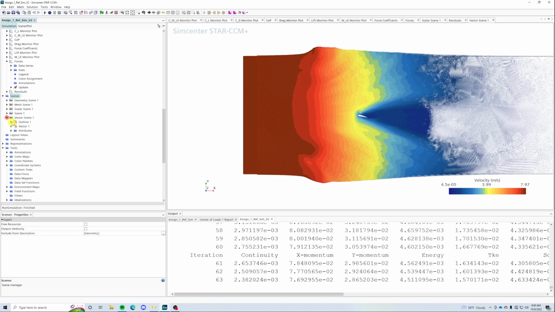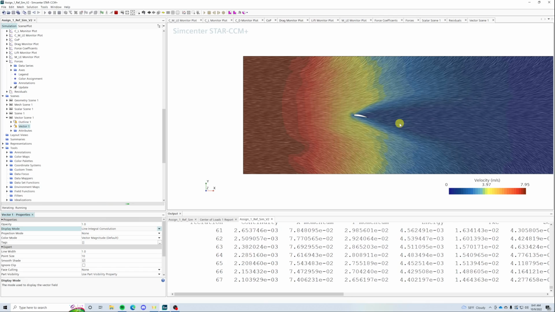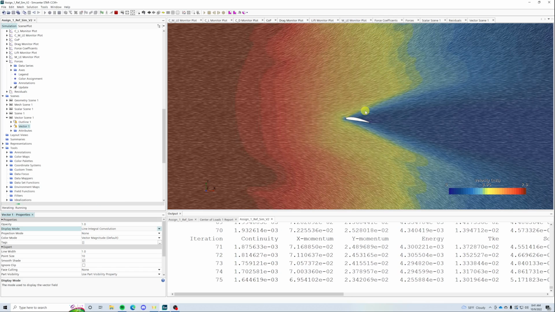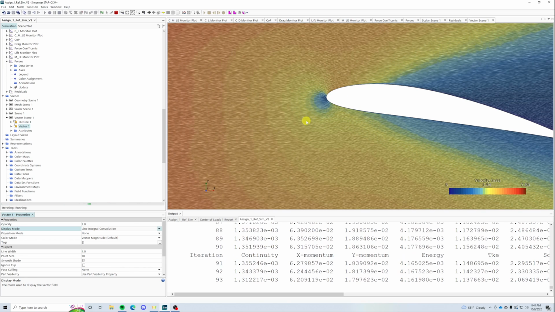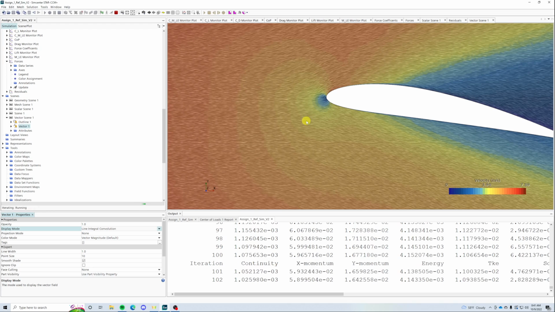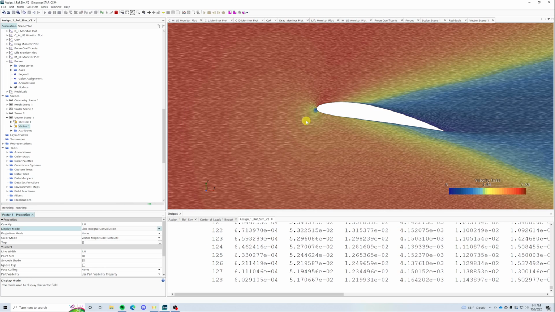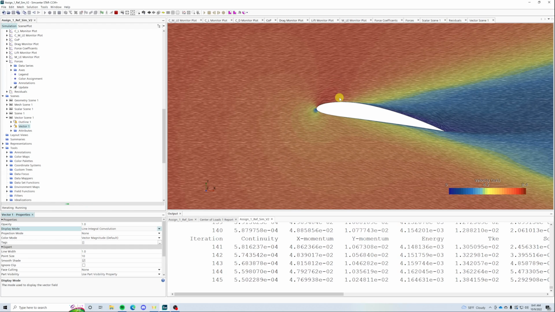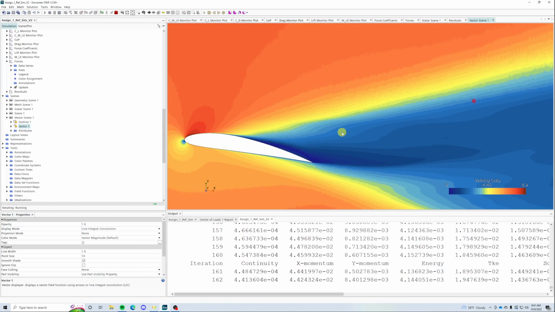Okay, so let me make this a more intuitive one. Instead of glyph, I really like the line integral convolution way of displaying vector fields. We'll see what this looks like. We're starting to form our stagnation point up front. Keep in mind, unless you have a fairly powerful consumer computer, this is probably not going to run this fast. It's 14 pretty fast cores.